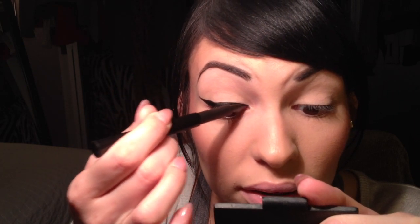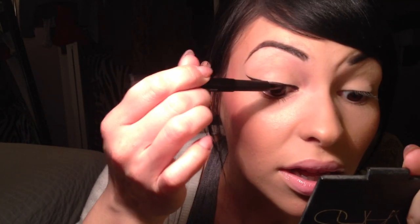Now, I don't really consider this a natural wing, because really winged eyeliner isn't too natural if you're going to do it in black. There are different versions of it, but... Alright, do you want to see how you can start from the outside? Let me show you on the other side. This is sometimes what I do when I want a big dramatic wing. I'm going to try and make it as close to that one as I can, but this is how you can also do it. You can start with the wing rather than starting with the eyeliner on the lid.